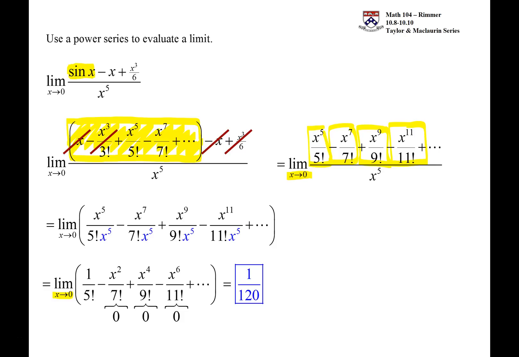So look for one of the guys that are on the list of seven, replace that function with its power series representation, and then cancel and execute the limit. So that's one example of a use of a Taylor series. Now let's see another.